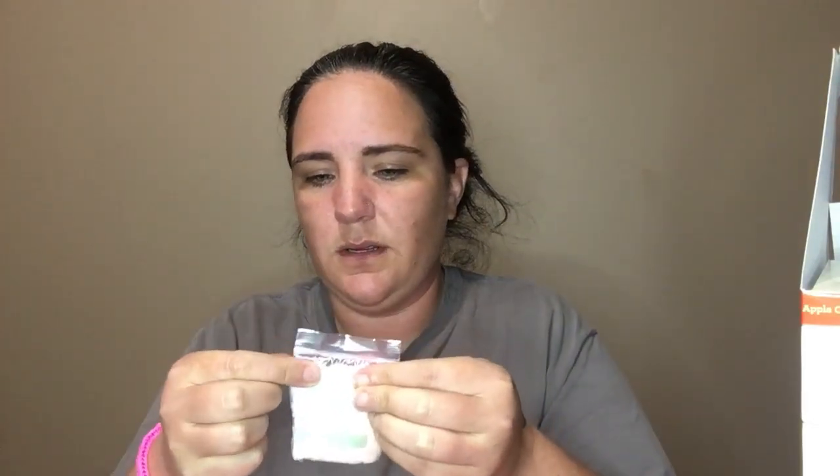Y'all I smell nothing but magnolia now. I'm going to make three candles and it looks like magnolia is in each of them, because the other one is magnolia, lavender, and Asian lily — I bet that's going to smell amazing. And then fresh linen, magnolia, and coastal breeze — that's going to smell good too. That magnolia is the bomb. I could probably take all three packs and make a big magnolia candle. This kind of reminds me of Pink Zebra, where you made your own candles with little bead things. But this is more granule-type, still really cool for a buck to make your own candle and gift it to someone.